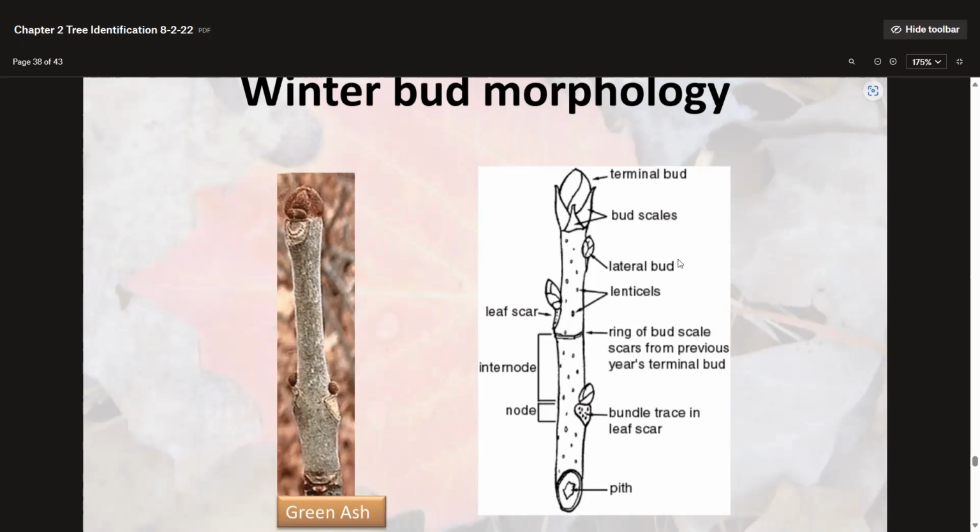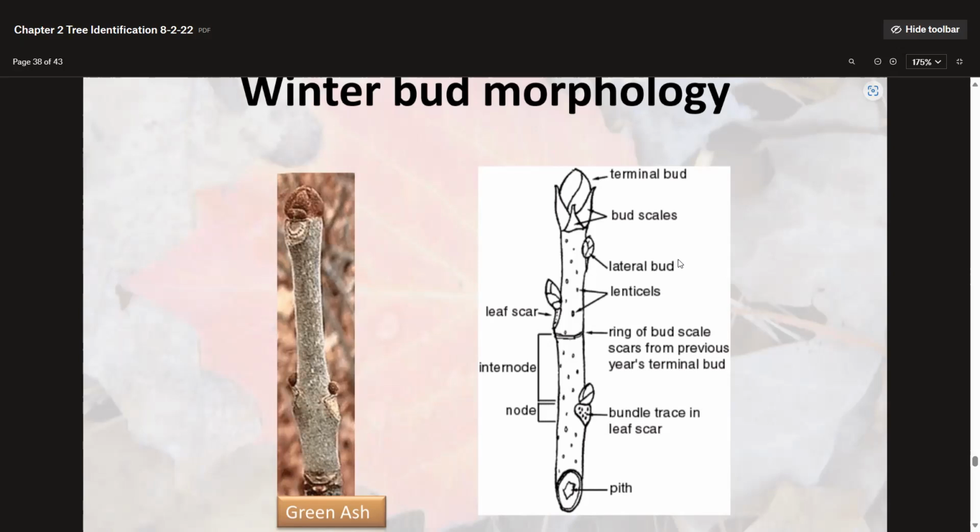Anyway, at the very top is your terminal bud. All right. And below that, you have the scales that come off of the terminal bud at the very end of a twig, right? Because you don't have leaves, but all these little lateral buds are going to be next year's leaves, right, that pop out, or next year's twigs that come off. And that terminal bud is going to open up and grow into new leaves, right? And more tree. The tree keeps growing. And that's what it looks like.